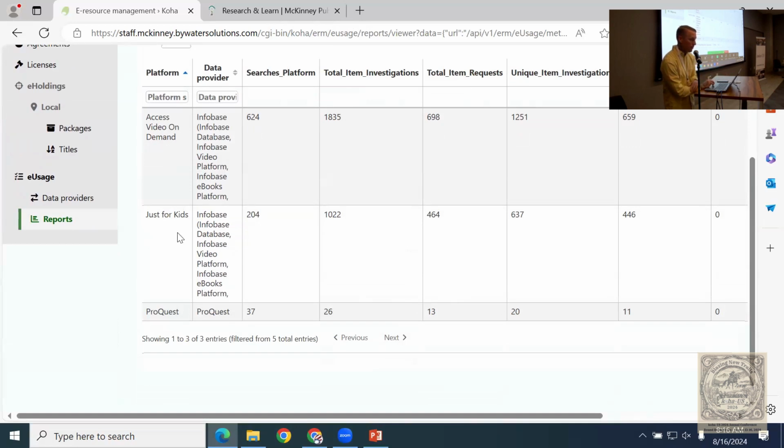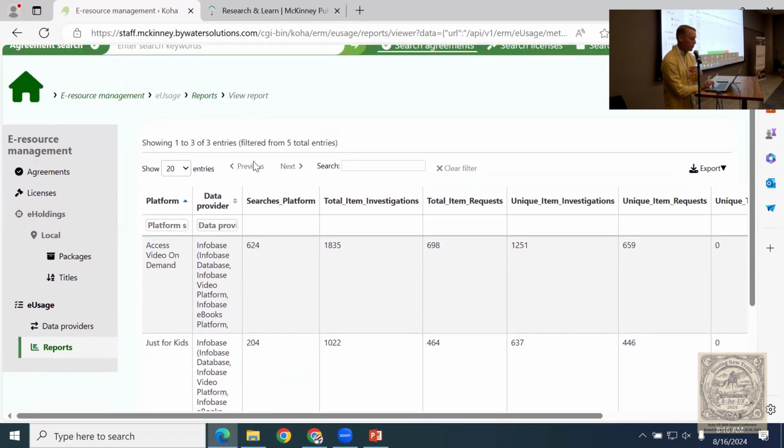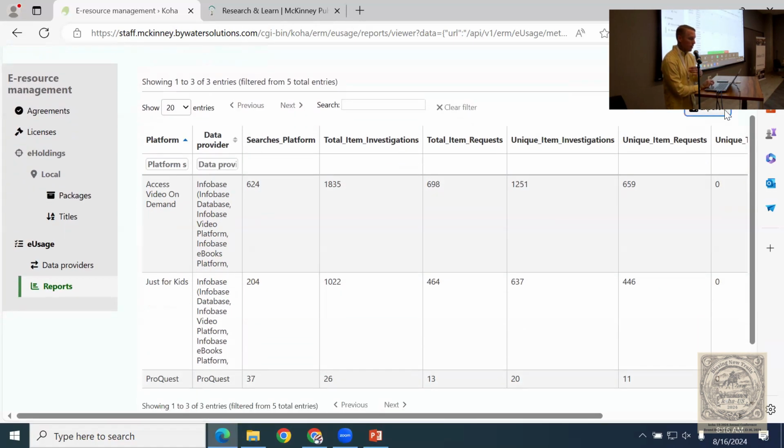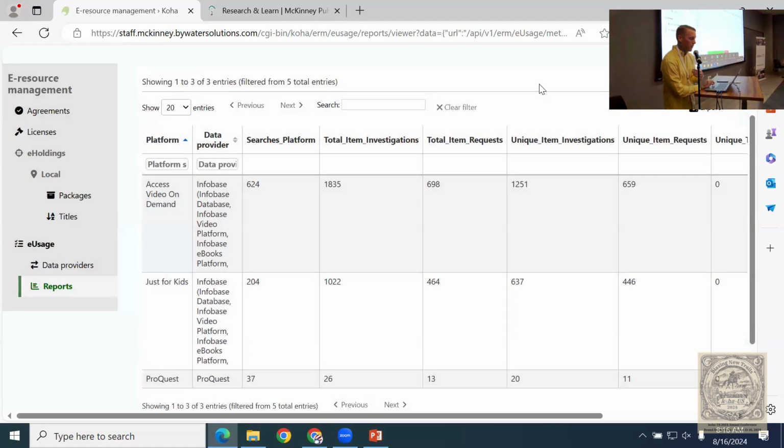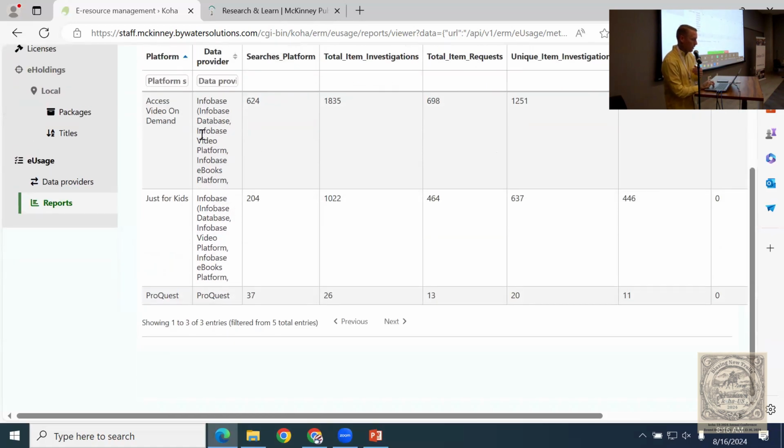You can select if you only want a searches platform, if you want total item requests, you can limit all of those things when you create the report, which is really nice. And then the best part, you can export it to whatever you want, which is great, because then you can further manipulate the data, which I really liked.